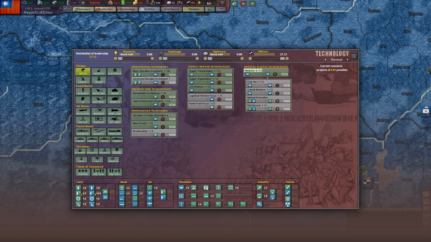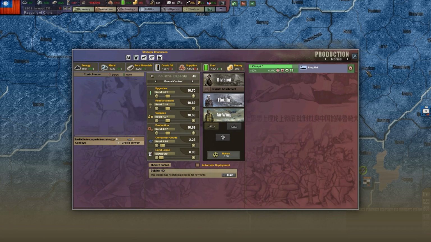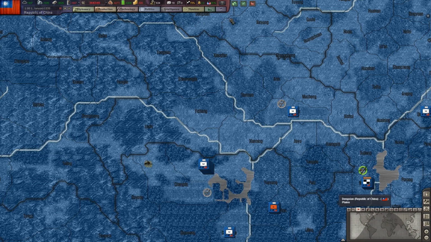Okay, let's start having a look at other things then. So, production-wise, we're building a... Yeah, we don't need that. We don't need a light cruiser. This is completely pointless. Why build any navy at all?